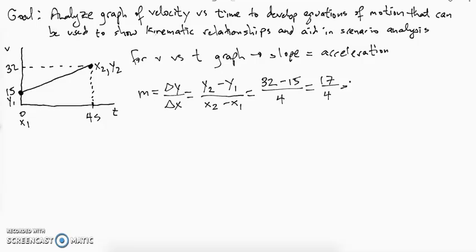And when we divide those, we get an acceleration of 4.25, and we need to have units. I've been saying that the units of the velocity are in meters per second, and the units of the time are in seconds. We can move the s over there to the time axis label. So when we divide these, we're dividing meters per second by second. So we could write this as meters per second per second, but nobody ever does. The way we write it is 4.25 meters per second squared.